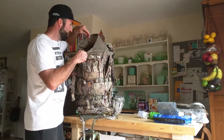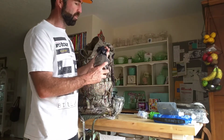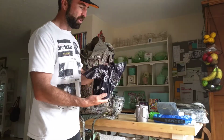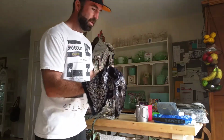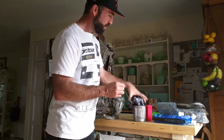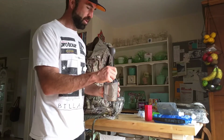So moving on to the cook kit. It's nothing fancy. Jet bowl is great, but I've got a cup and a spoon. I like the Mountain House freeze-dried meals, so all I'm doing is heating up water with this fuel cell and a pocket rocket, and I wrap it in a handkerchief because then it's not going to make a lot of noise tinging around inside of this cup.